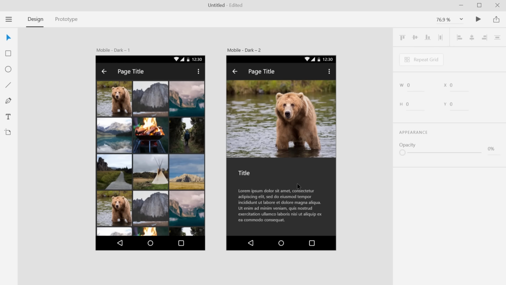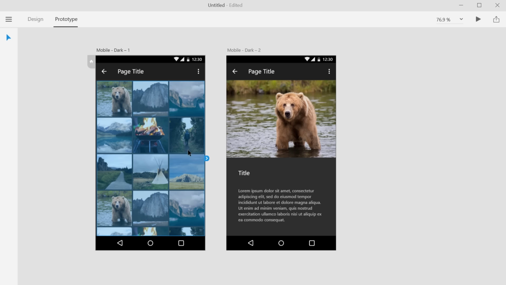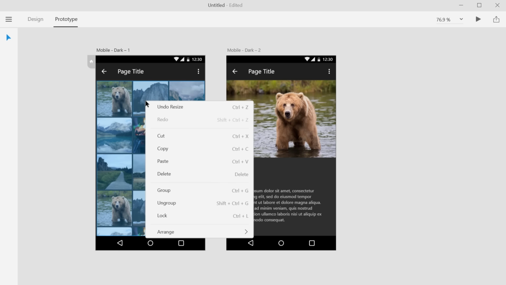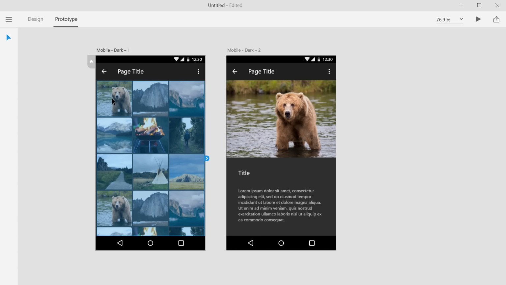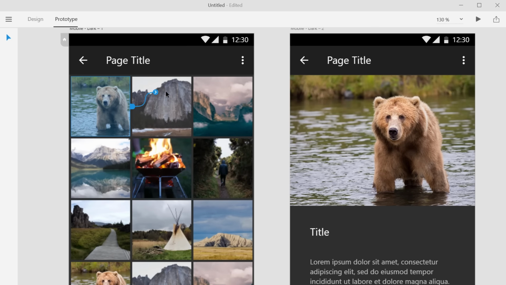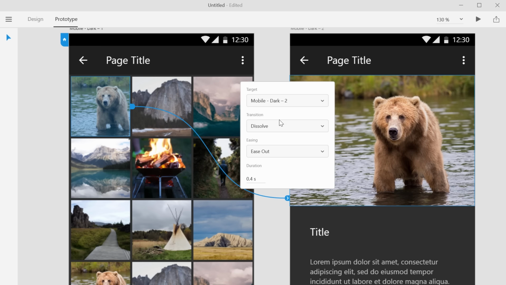Okay, so let's say, for example, we're satisfied with this design. So what do we do now? Well, we can go to the prototype tool, or tab rather, and right here, we can notice this entire thing is a group, but we don't want that. So let's right click, we'll choose Ungroup. Now we can see it's yet another group, so right click, Ungroup again. So now we have access to just the individual thumbnails. So let's go ahead and take this. We'll see this little blue selector or dragger right here. We can drag that over till it connects and highlights, or outlines rather, the other one, this artboard here in blue. And you can specify whatever you want for the transition, easings, all that stuff, the duration. I'm not going to worry about that. I'm just going to leave it at default settings.